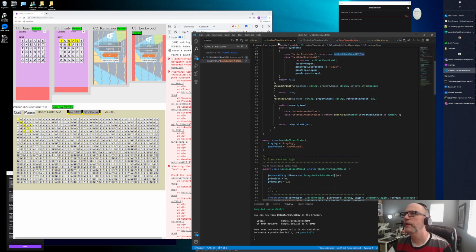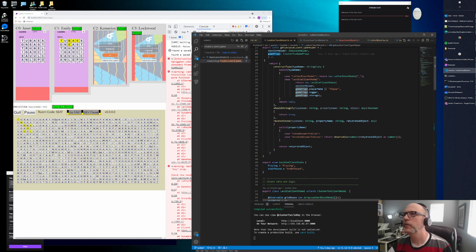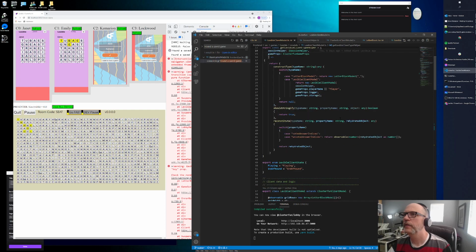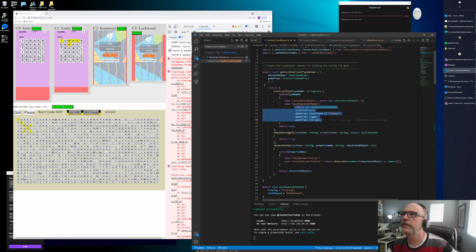Back here in this flexible client, it's possible that some of these things, this helper has a session helper, has the game props. Session helper, what does that do? I can't remember. It's able to get the room, recipients, listeners. So this allows us to create the client model. When the client model is created, it's able to reconstruct itself the way it would normally reconstruct in a game. That's what this thing allows you to do.